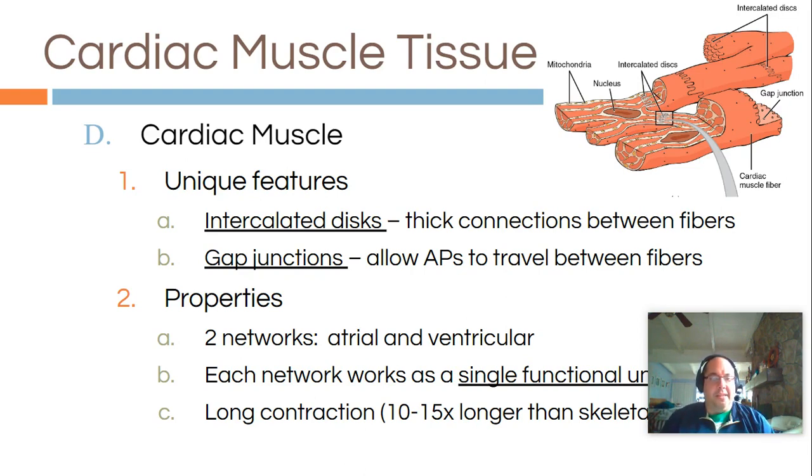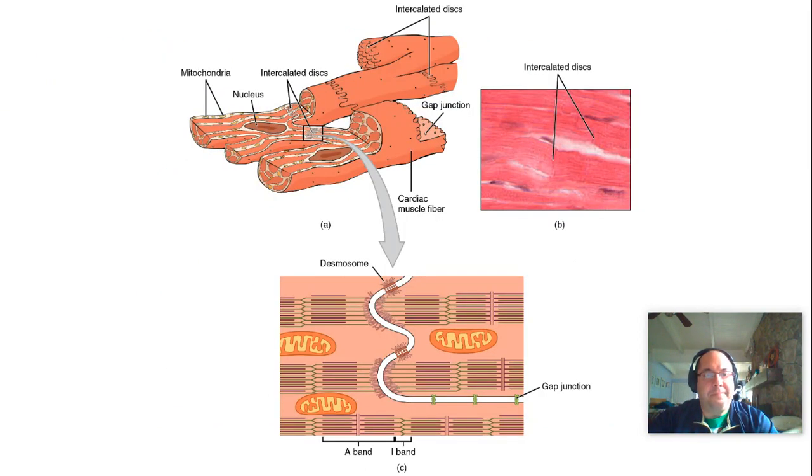The third thing to know is that cardiac muscle has very long contractions compared to skeletal muscles, 10 to 15 times longer. Basically, it allows the heart to really squeeze down and push all the blood. So we have this kind of elongated contraction. That's why when you listen to the heartbeat, it's thunk, thunk, thunk, and when it gets faster, it's faster thunks. But there's always a pause. It can't stay contracted. Each contraction is longer, but there's a gap in between each contraction. And so there we go.